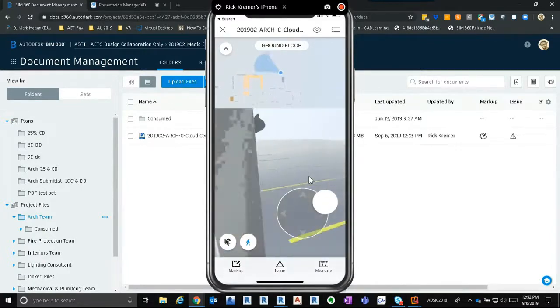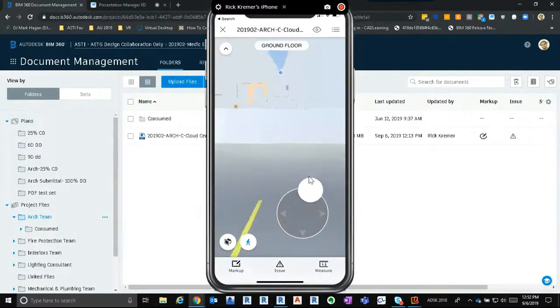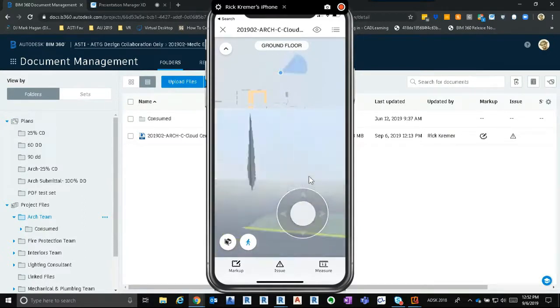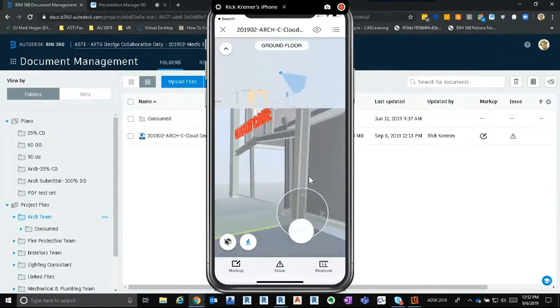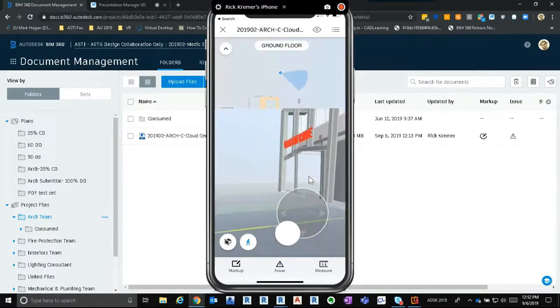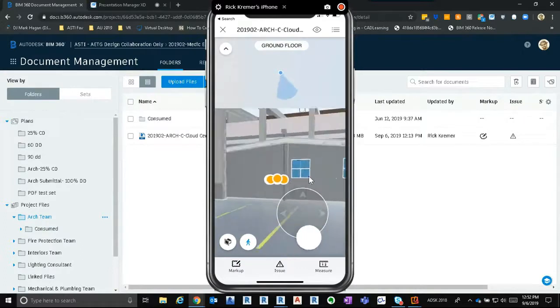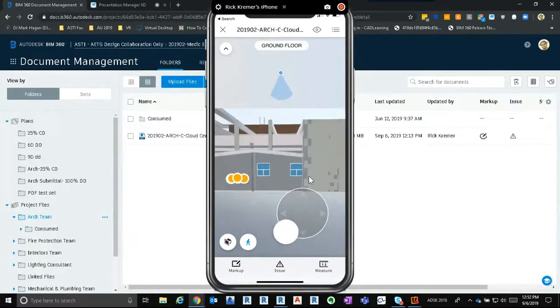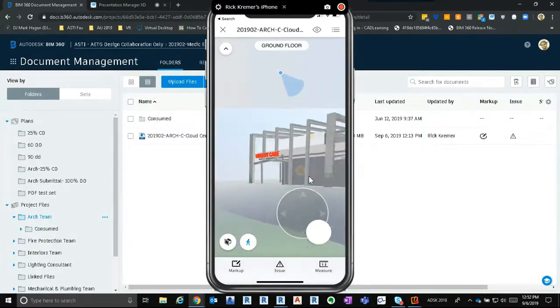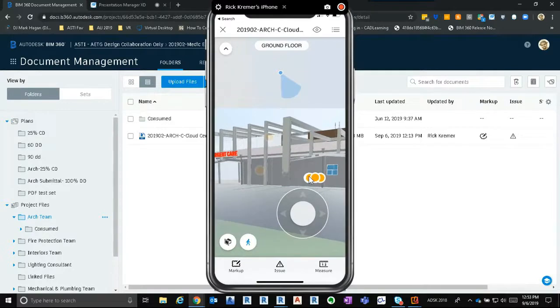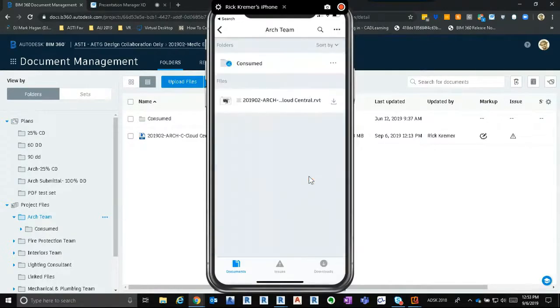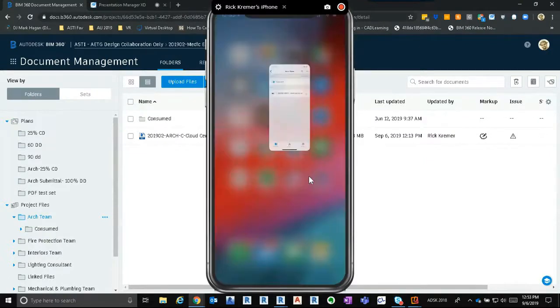So over here, I'm going to walk around, walk out to the parking lot, and then look back. Maybe walk back. Hopefully this isn't making anyone seasick. But the idea is we're looking at the next gen of trying to look at and understand a space. This is really, really phenomenal, and it's all from the fingertips of your phone.